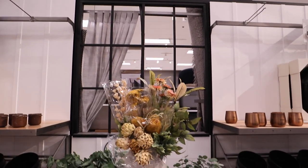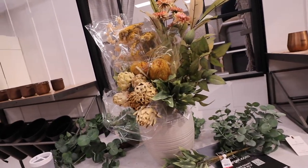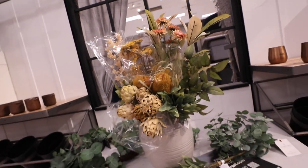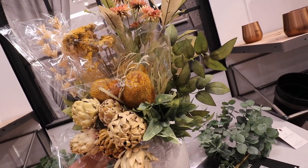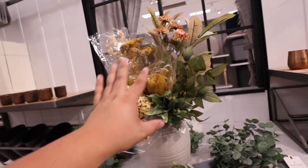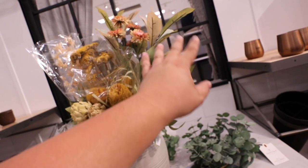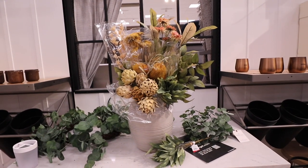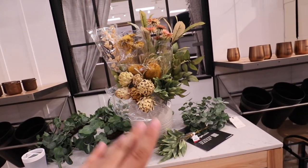So I'm trying it in front of the Hearth and Hand faux window display and I'm really liking it. I found this branch too, and another one of these to add in. I feel like it's so pretty. Now I feel like I have to take it home, but it's going to be over $100 worth of faux florals — well, dried florals and then faux florals. The dried ones are $15 each bunch, and then the faux are $5 per branch. It's so cute though. I probably don't need the vase because I probably have something else I can use, but this is just so pretty.